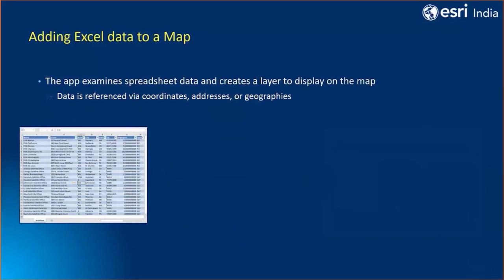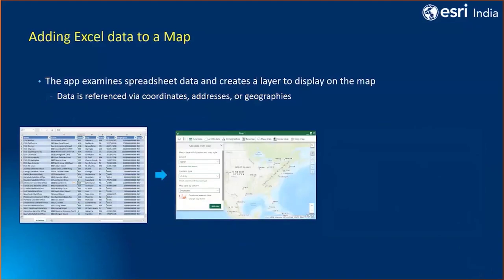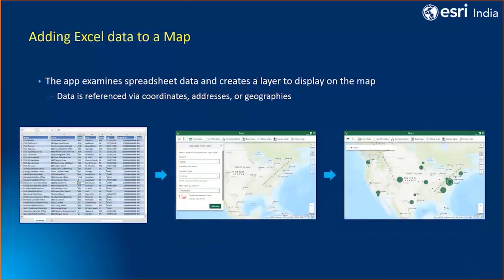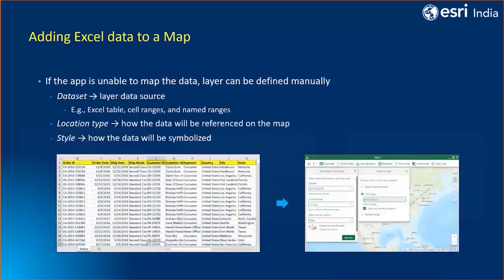How can we add the Excel data into the map? This is an Excel, and there are various ways we can add this data, either through the coordinates, through the addresses, through the geographies, and also considering the projection systems. All these are part of this data. Whether it is an Excel data set, specific columns, specific cell ranges, or name ranges, you can enable anything you want in the maps.